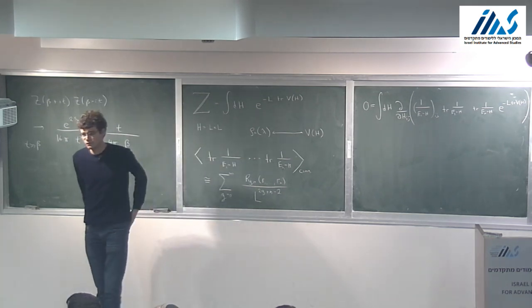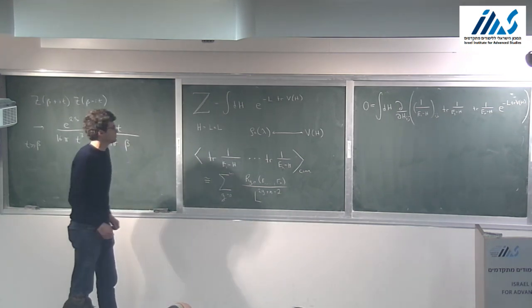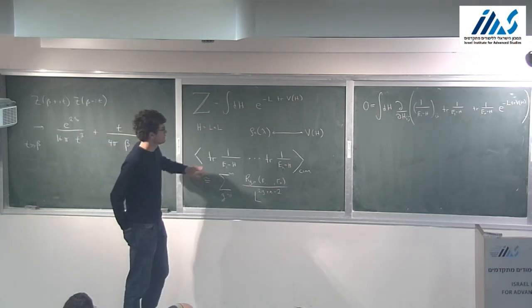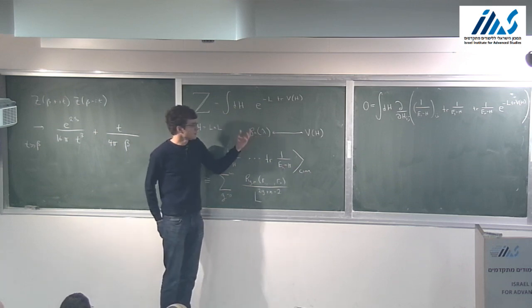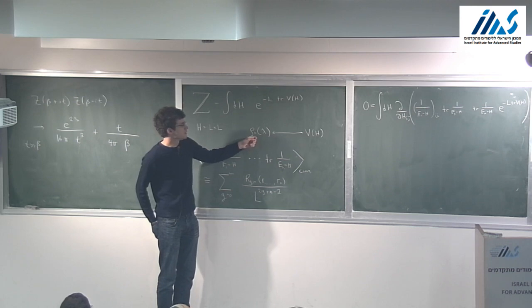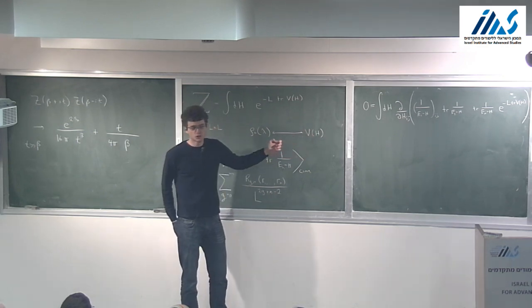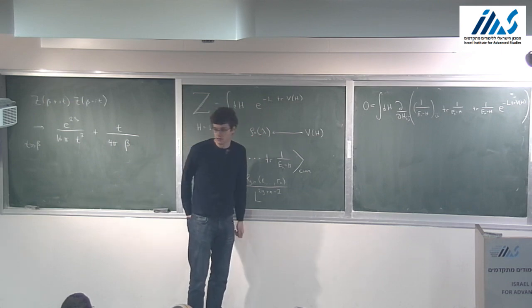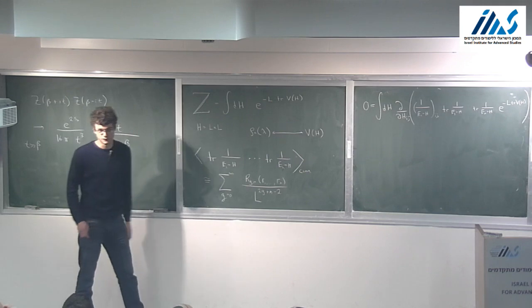Can you just say what the input for the recursion is? Yes, it's actually a good thing for me to say. The input for the recursion relation is just this function here, rho naught of lambda. It's clear that rho naught of lambda determines everything about the matrix integral, because it determines the potential, and the potential determines everything. But it's true in a more direct way that the recursion relation will start with a term that's basically this function here, and we'll see that in a second. And the recursion relation will not depend on the potential except through this function. That's what will make life nice.